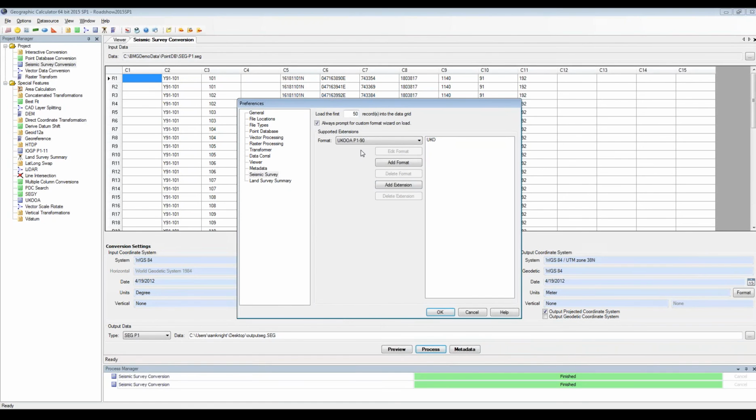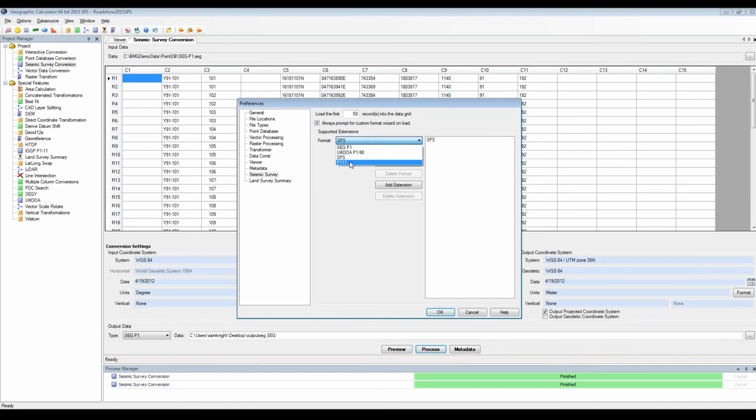For the UKOOA format that we'll be looking at next, that normally has a default of UKO. Every once in a while, I've seen those as UP1 or P190, a whole bunch of different extensions that we might see on those. And again, you can add your own on those. SPS, this is a somewhat lesser used extension called Shell Processing System. It's simply another one of the older seismic data formats. That is commonly recognized as .SPS, but again, you can add your own there as well.